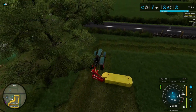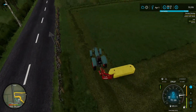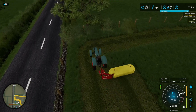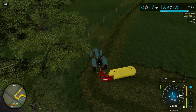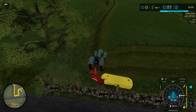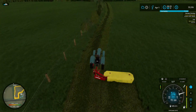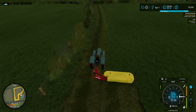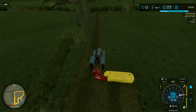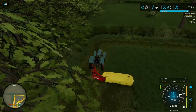Yeah, I got this mower all cleaned up, and man, it does a wonderful job now of just taking this stuff and just whacking it down in a hurry. I mean, it does a really good job. And the old Iker, it doesn't seem to have any issues running this mower whatsoever, which I think is wonderful. But anyway, I'm going to go ahead and mow down some of our grass, and I'll be back with you here in just a little bit.